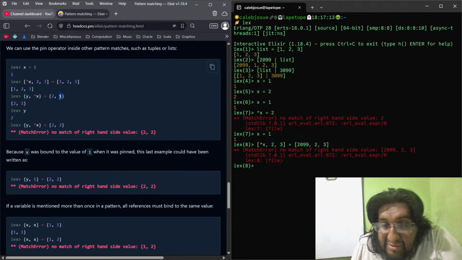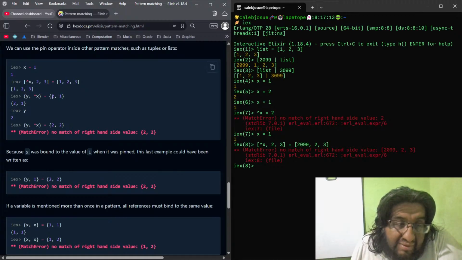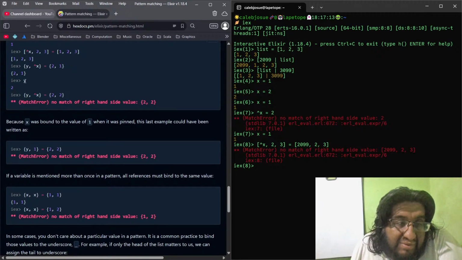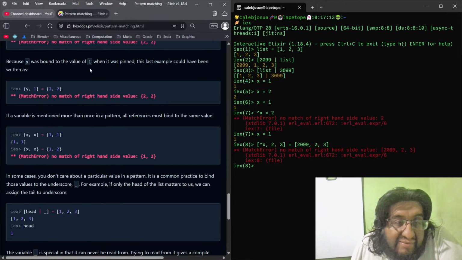If you have your big number 2099, it will not match. Then you print y, and then you say we want to perform a match. Well, now I'm giving you 2, and you get an error because x was bound to the value of 1.